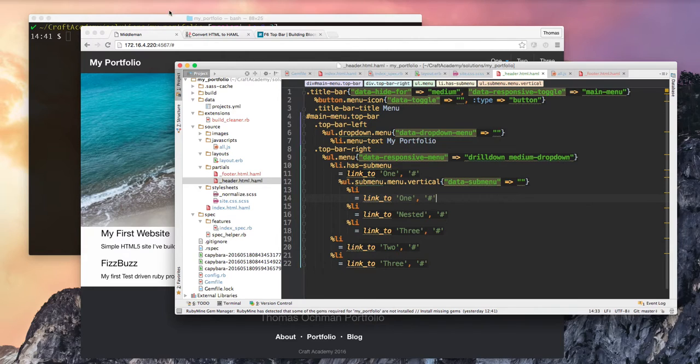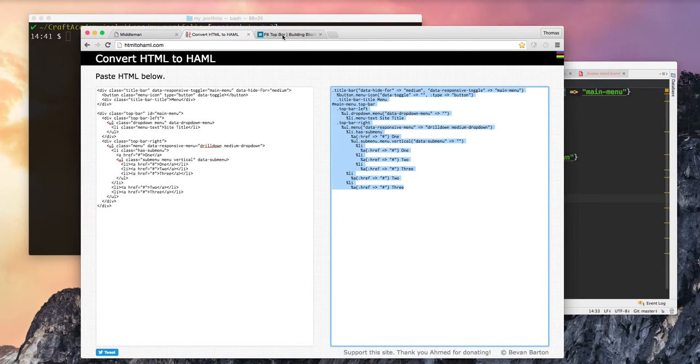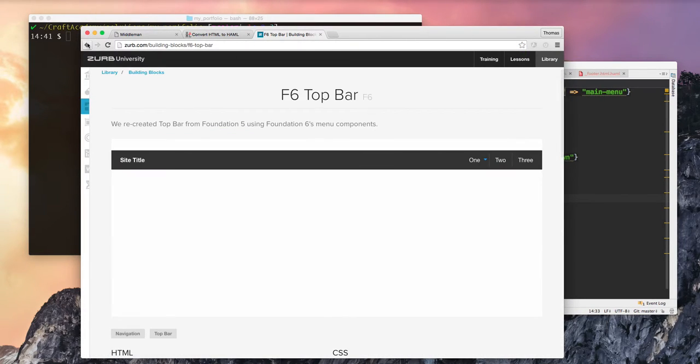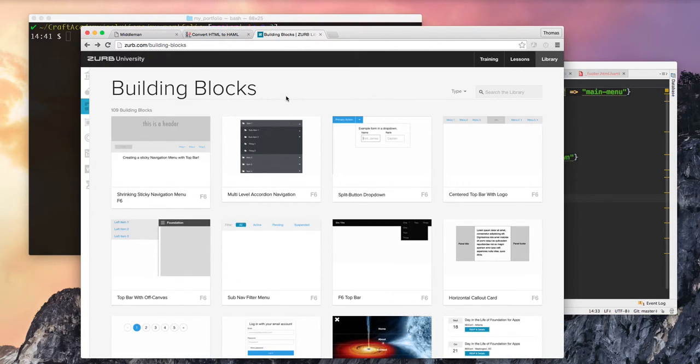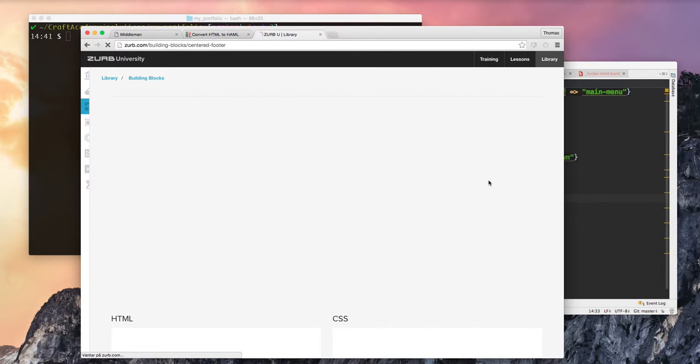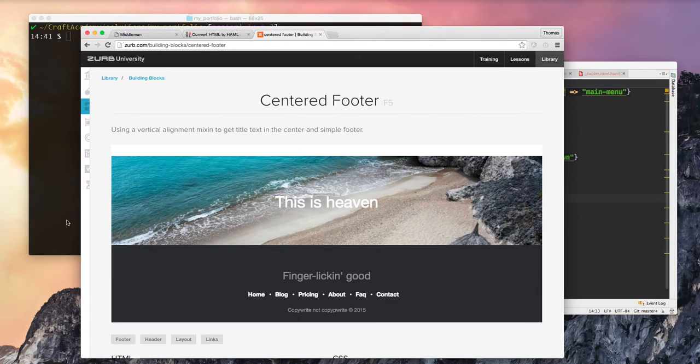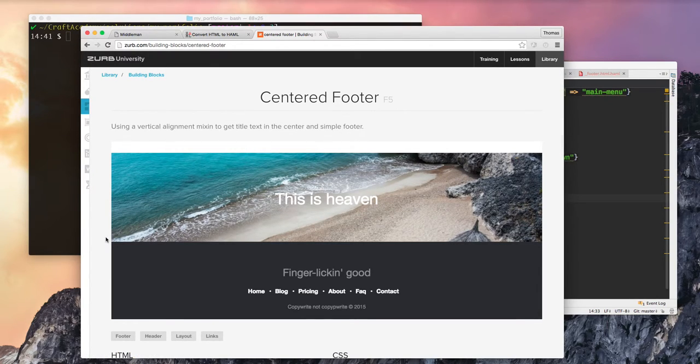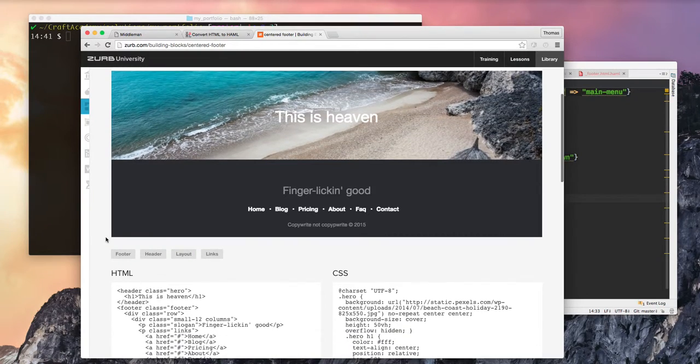I did the same thing with, let's see, I searched for footer on the site and saw this one, and I thought this was kind of cool. Well, because perhaps I just have bad taste.